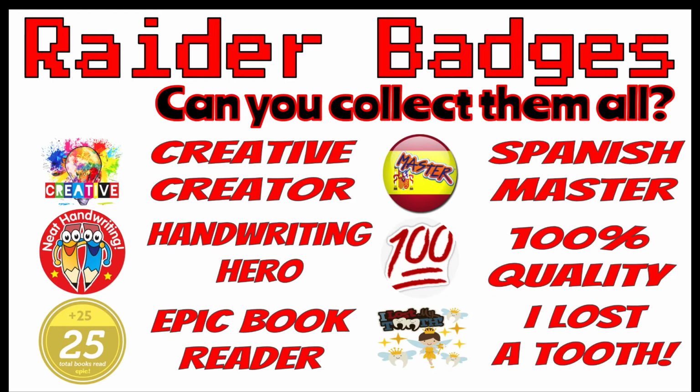Next, we have a Handwriting Hero. So you're doing handwriting class, you're taking your time, you're going slow, you're making your letters look beautiful and perfect. You just might get a Handwriting Hero badge. For some of you who use the Epic Book Reader app in your classrooms on your iPads, it keeps track of how many books you read in Epic, and so we have Epic badges for those as well too. So hit those little milestones, we get you those. Spanish class, Senora Maturina, when she's in class, she might be looking for you to be one of their top Spanish masters. You might earn a badge for Spanish class.